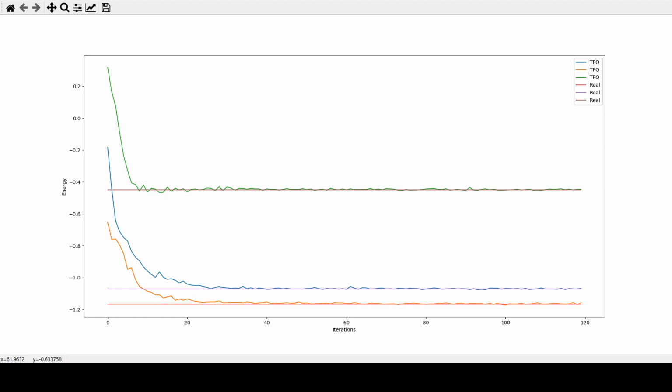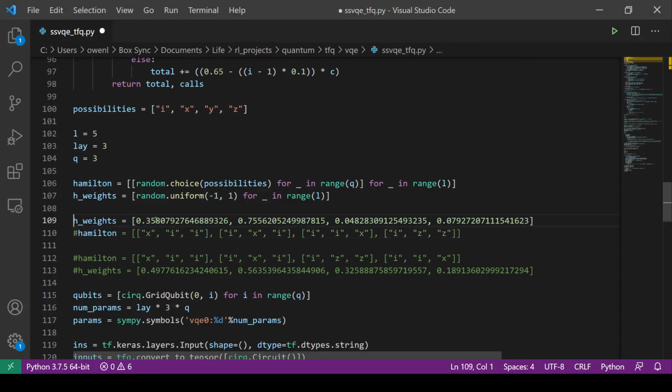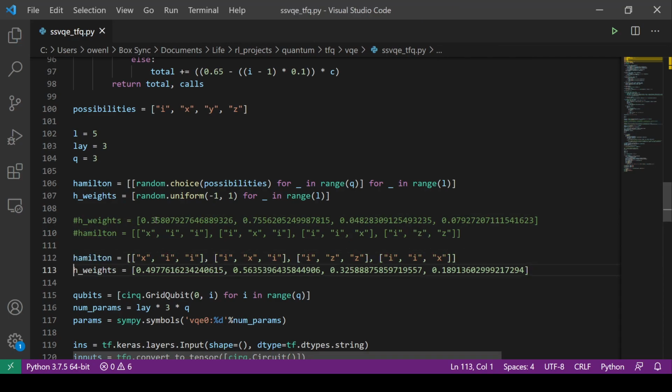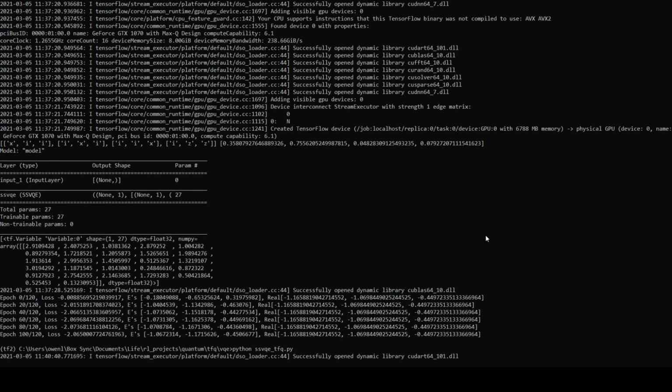So now we can run the second example, and I will run that, and I will pause now, and we can see that at the end.